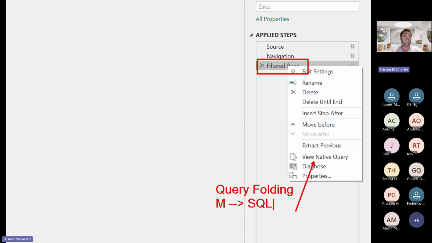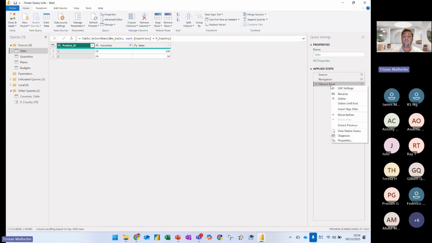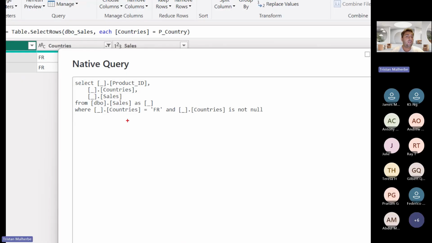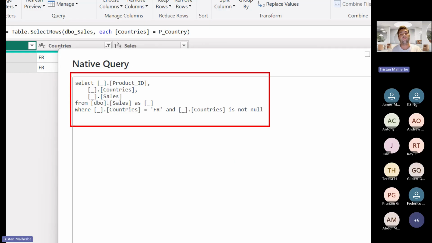Okay, so there are some situations in Power BI where you can have query folding for certain operations, and when the data source has some compute which supports SQL. It's the case here, and you see that even using lists and Power Query parameters, the engine is able to convert this M instruction into a SQL instruction, which is nice because it sends the query back to the source, and it's supposed to be more powerful and cheaper and faster and more efficient.